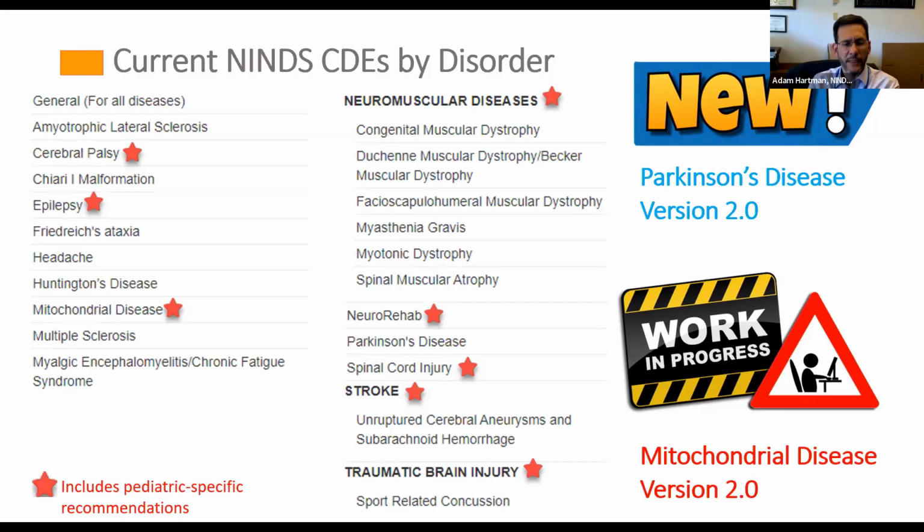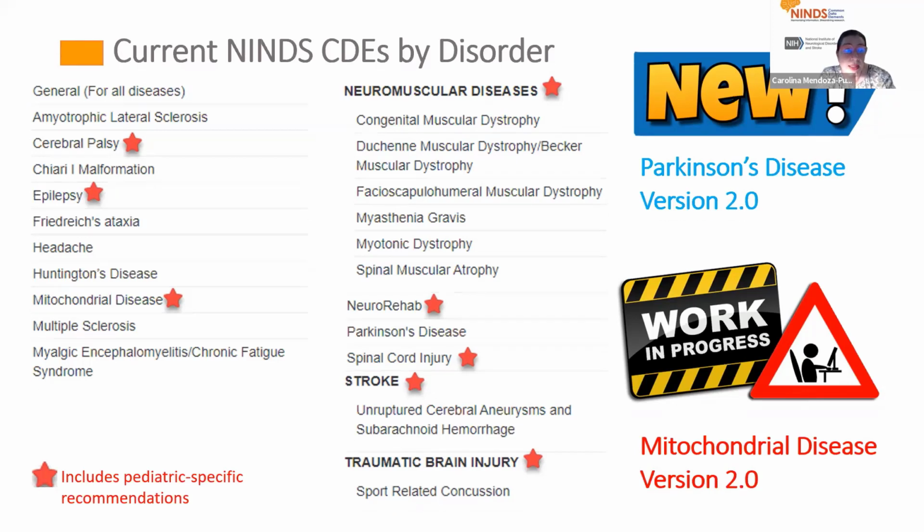or other formats? No, I don't have. Actually, the first group that developed some digital technology was the Parkinson's group, which was recently released. So that's something that we're a little behind on exploring in the CDE project.